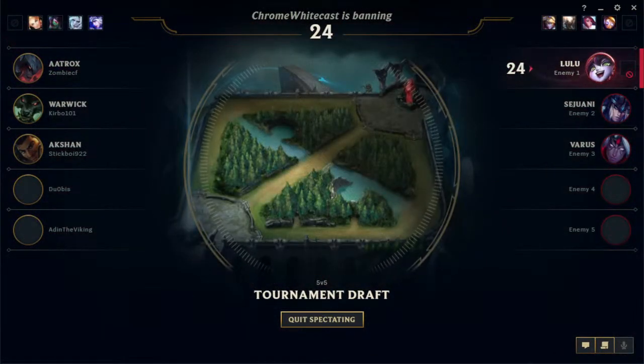That's a Lux ban, probably going for their mid laner, because obviously their support is a Lulu. That Lux ban adds value, I would say, just because of the amount of poke Varus, Sejuani and Lulu can have in a team fight. Cutting out one more mage could have been a better option for the blue team.